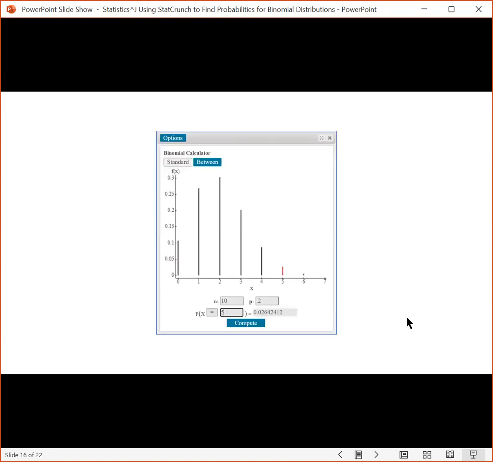Let's take a look. All right, so we've got equals, and that's about a 2.6% chance that you could go through and guess 5 cards out of 10 completely by luck, completely by random guess. All right, then this part B, greater than or equal to, there is a 3.3% chance roughly that you would get at least 5, that you'd get 5 or more. Okay, so you get 5 or 6 or 7. If you add up all those, then that's your probability of getting that number of cards correct just by randomly guessing.